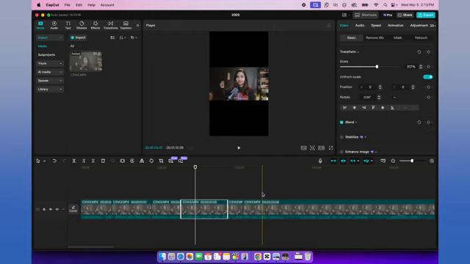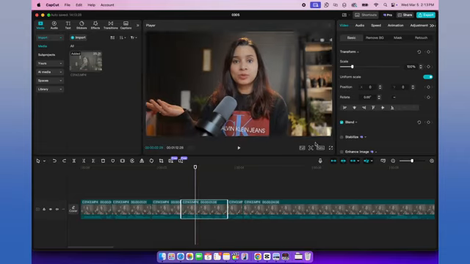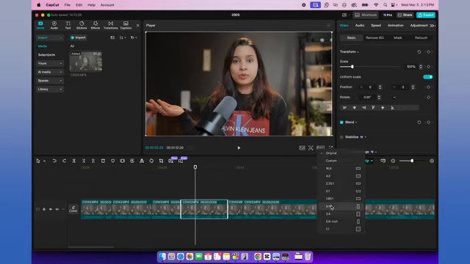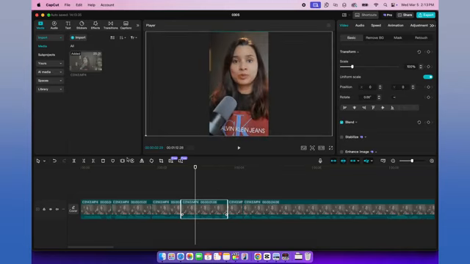This is my sample horizontal video. I need to convert it to portrait video and keep me in the frame. To do this, first, I'll select the video ratio here and change it to 9:16. Okay, now I will expand it to fit the screen. This is fine for the most part since I did not move much. But say I was swaying or moving in the frame.